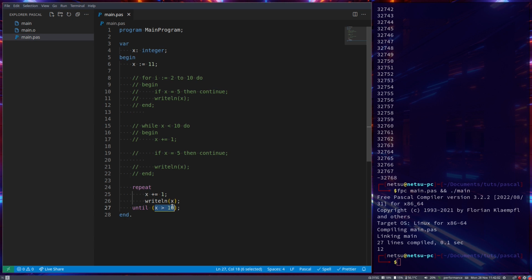And these are the 3 loops you can get inside of Pascal. So you get your for loop, which you can use to loop through numbers or letters and so on. You get your while loop, which will loop until the value becomes false. And you have your repeat loop, which will execute at least once. It will always execute at least one time until this value is false, or until this value becomes true.